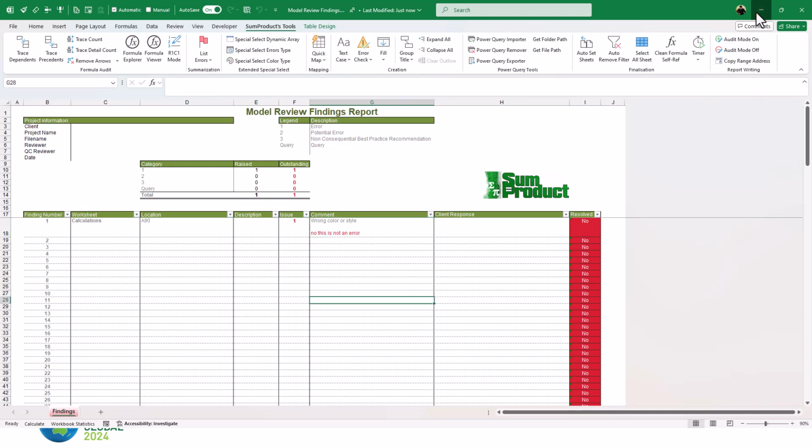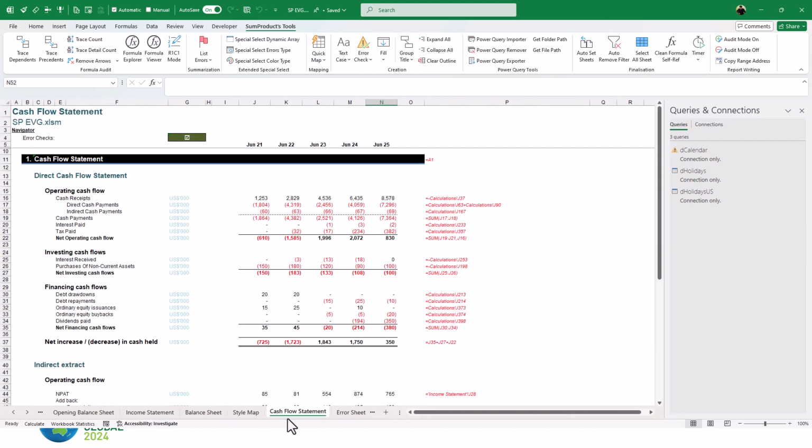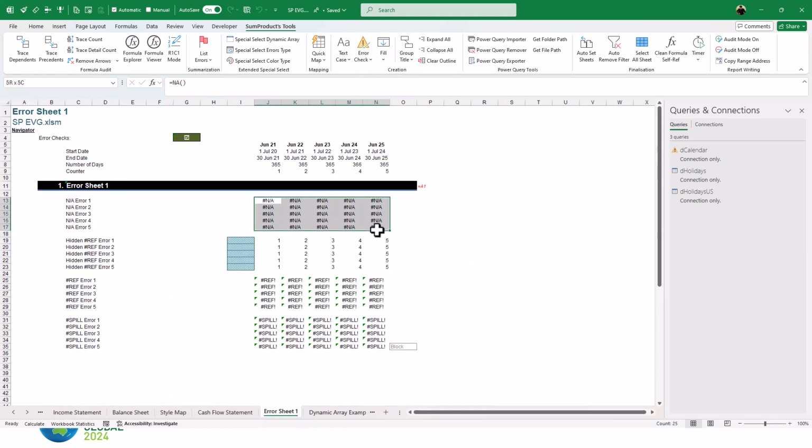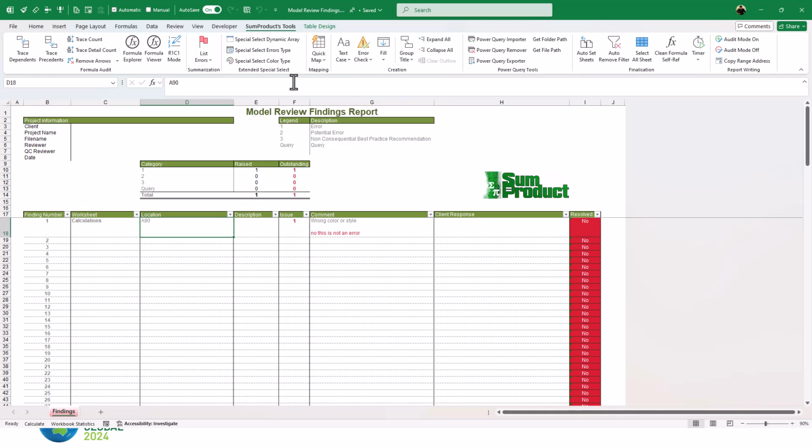And sometimes when you identify something wrong with the model, let me see my error sheet. Like for example, you identify this one error cell. So you want to select this and write the report. So you can copy the range address here. Then yeah, when you go back to that, where is it? Model review. You can put the location here. That will copy the range address for you. So let's go back to PowerPoint.